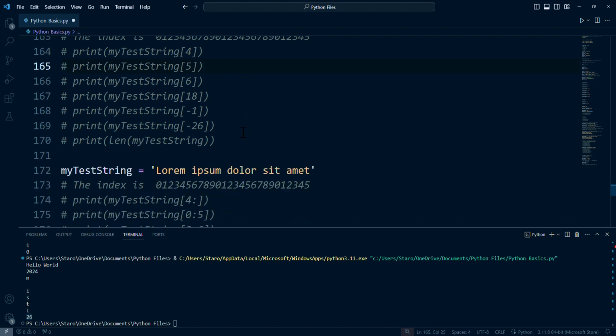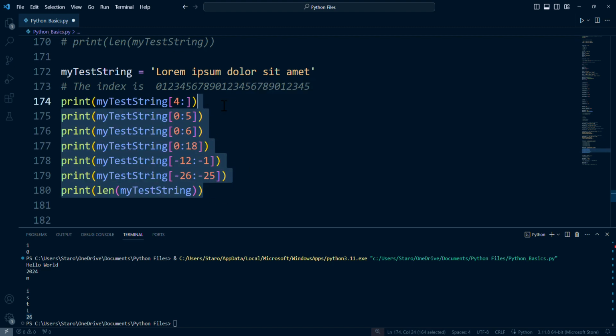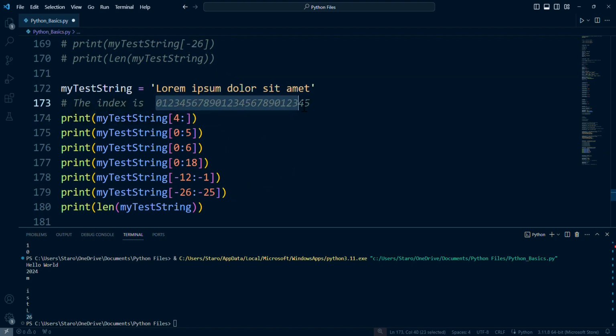So not only can we grab individual characters, but we can also grab different sections from a string. Here you can see we have the same string as before, lorem ipsum dolor sit amet, and we have the same index, nothing new has changed. But here, when we use a colon, that means that we want a section of this text. So in this first statement, 4 colon, and then that's it.